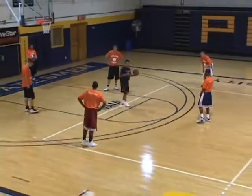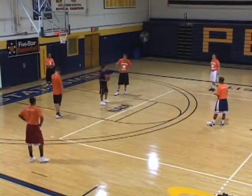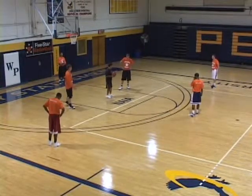Whatever your alignment is for an early offense, get in that early alignment. The coach will throw it up, and we also work on verbalizing, calling for an outlet pass. Remember, we want a high entry. We don't want a low entry. Here we go.